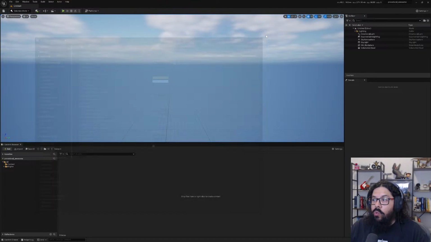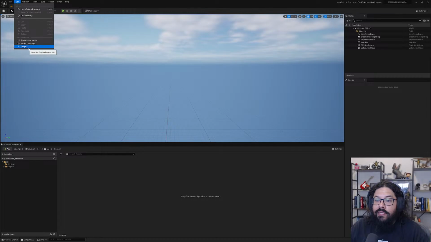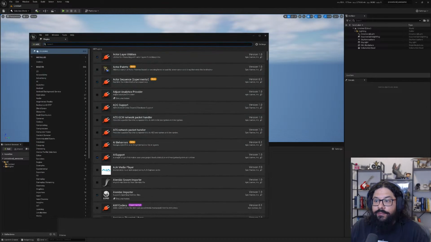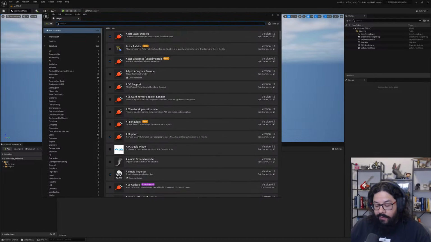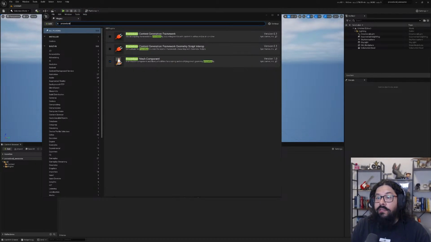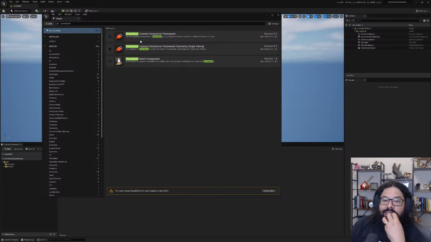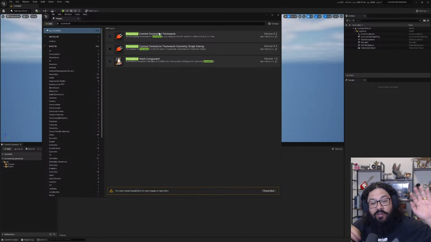Right, so first we need to see if we have the plugin, because procedural stuff. So there's a couple of things here. There is the procedural content generation framework. We need that, which is what PCG means, procedural content generation, which of course is not going to be confusing with Houdini's PDG.